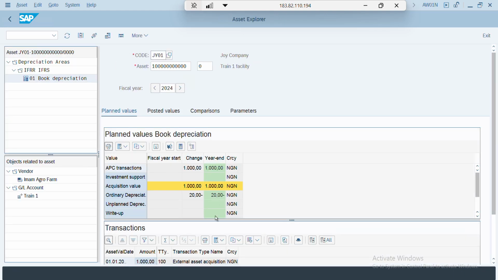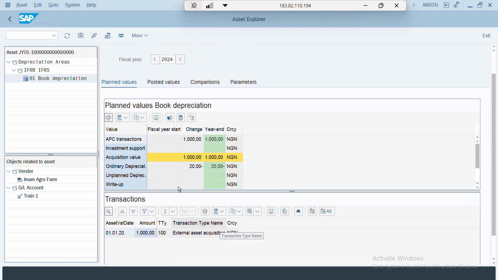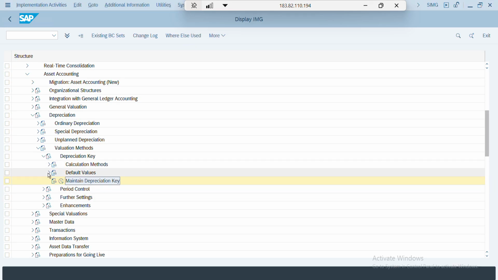You can see depreciation key is what is determining how the asset should be depreciated. And that's what we want to show us now. How are these things understood? How are these things flowing and working together? Right now, if you come to the depreciation key, you see calculation method. These are things that need to be done under it. Now we'll take them one by one.